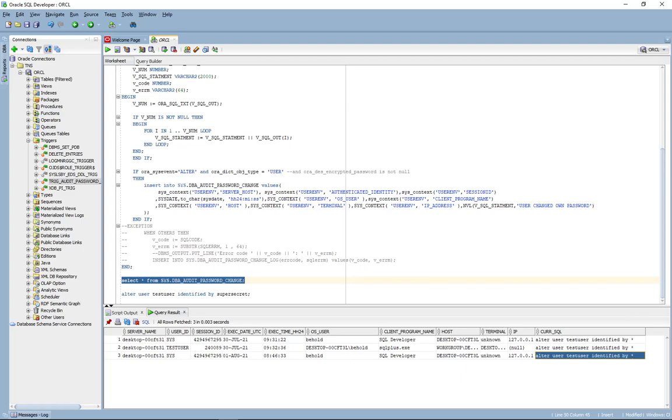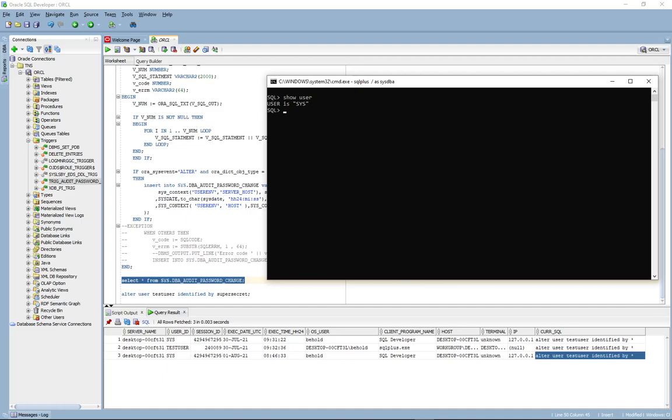Let's take an example of a user changing their own password. So we'll use SQL Plus this time.